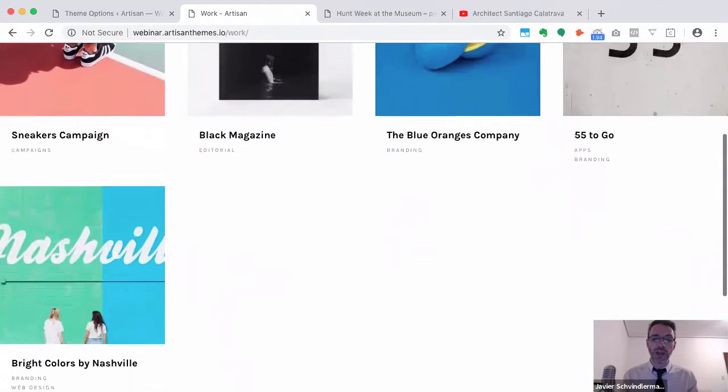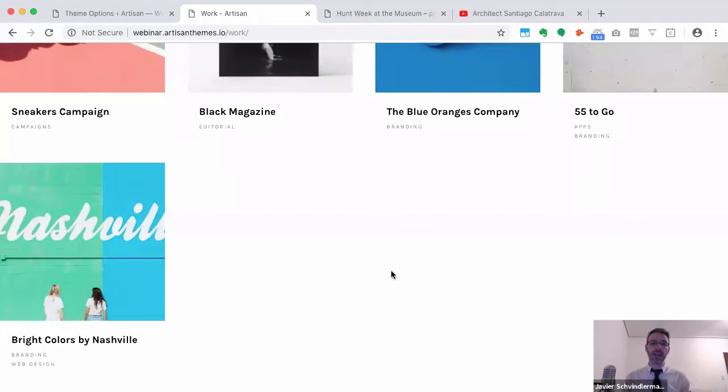And the portfolio, regardless of the name that it has, because it started as a way for agencies to showcase their work, this section can be used for any sort of catalog that you want to present on your website. So let's say that you are a collector of magazines or a collector of books, and you want to present each of your books in a way that lets people browse the content and perhaps browse your whole collection.